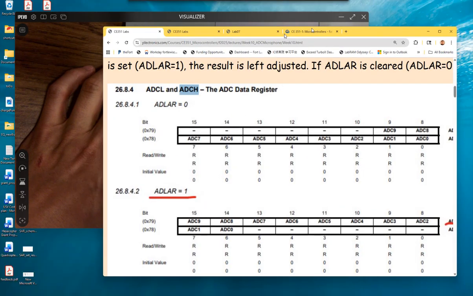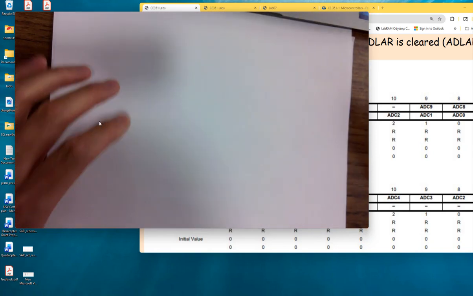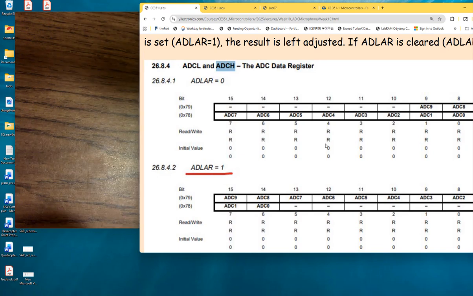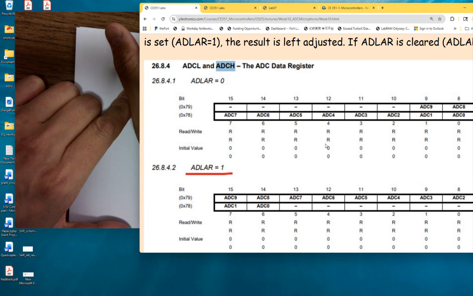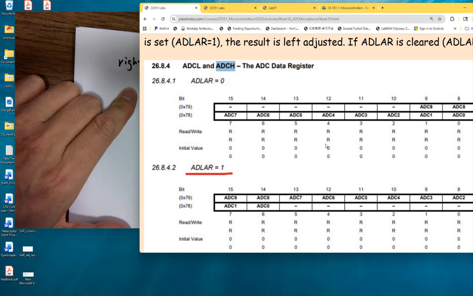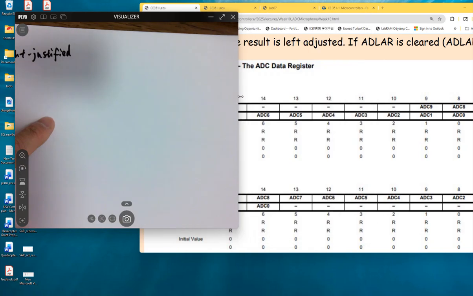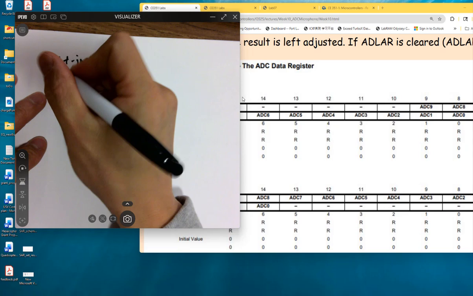Let me write it down for you. Okay, so for example, we are doing a left. Let's do both, okay? Since this will be on the exam. So for the first one, for the right justify, you want to process it as follows, right?